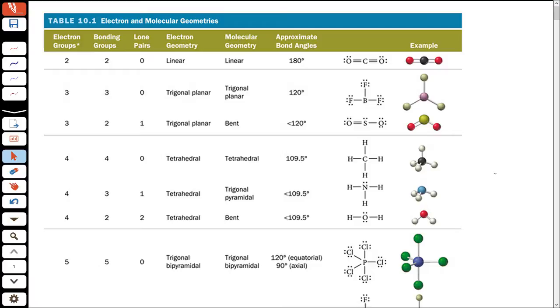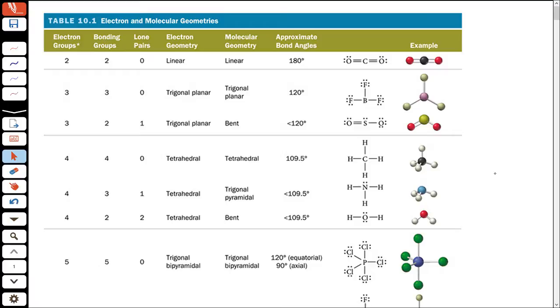Make sense? If you add a 3rd group, then you jump down to the next row, and you make what we call a trigonal planar arrangement, where you have the central atom in the middle, and instead of linear, it kind of pushes out to make about a 120-degree angle. Now, the reason that it goes that way and not, let's say, like a T shape, well, what do you think?